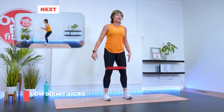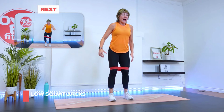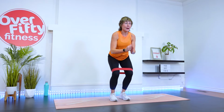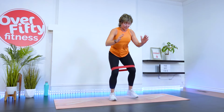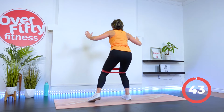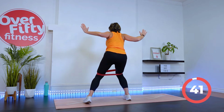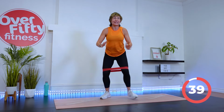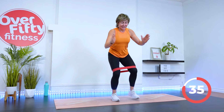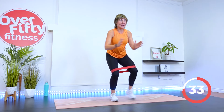All right, we're gonna take it low now. Sink it down. Now, you're gonna tap it out and give me these arms. Now, the arms are gonna come up so that we squeeze the shoulder blades because I want a little bit of mid-back, upper back recruitment, okay? Up. And then we're gonna stay low, and tap it out.